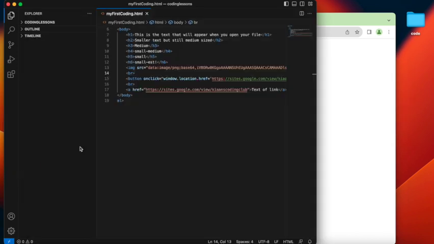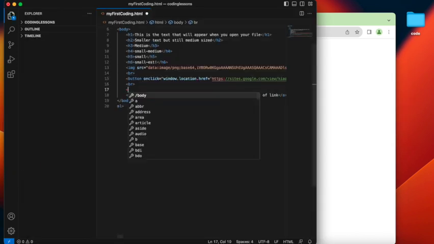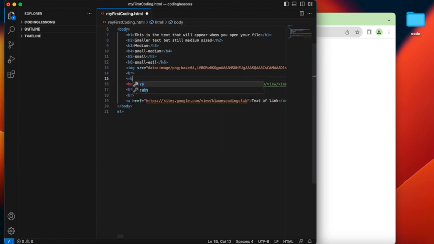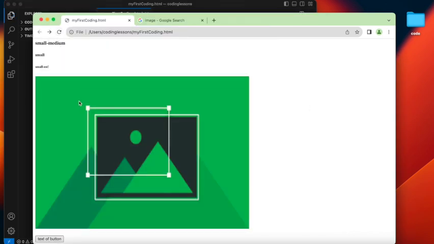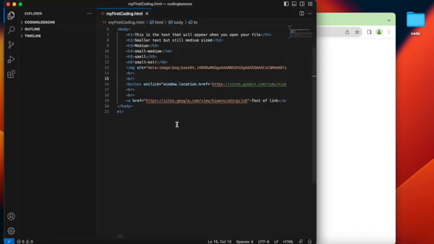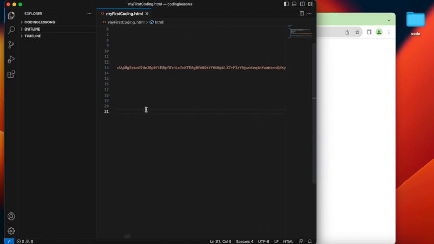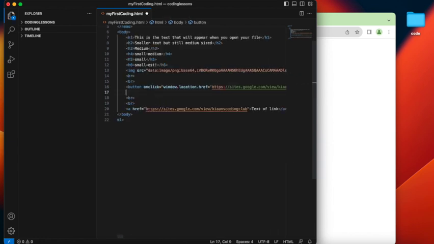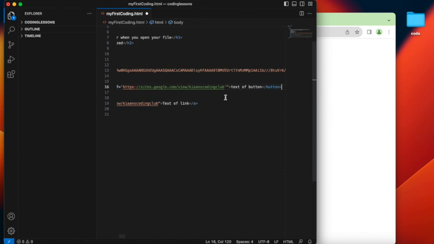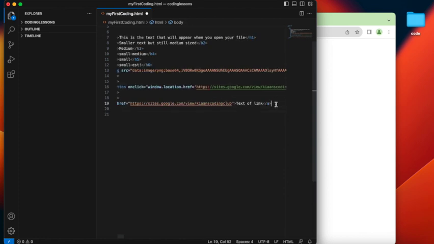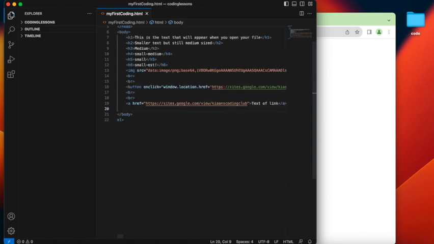It goes on to another line. We can add maybe one more each to make it look a little bit better. So you can add as many on different lines, and different elements will automatically go on different lines, but not for the same. So now let's go to one more tag, which is going to be an input tag.